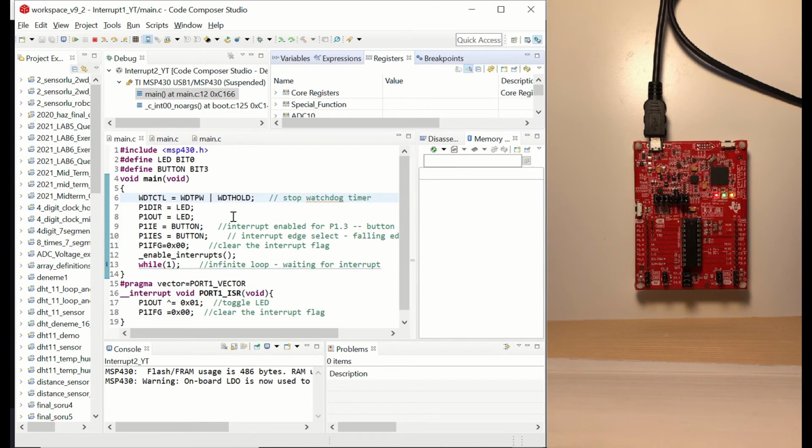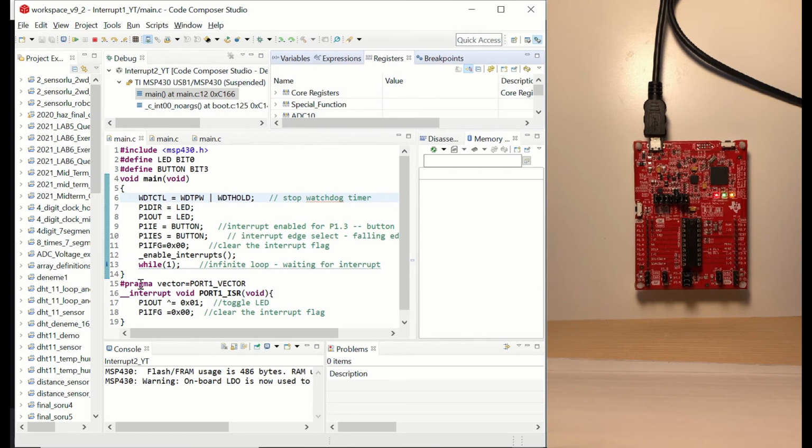In line 9, we enable the port interrupt for P1.3, and in line 10, we set the edge select as falling edge. Here we should remember that the onboard button on the launchpad is an active low button, meaning that when it's released, it provides high voltage, and when it's pressed, it provides low voltage. So we'll be able to trigger an interrupt each time we press the button. In line 11, the interrupt flags are reset. In line 12, with the underscore enable underscore interrupt command, we set the GIE bit. You can check this by yourself by using step into after debugging the code and observing the status register in the core registers. Then we create an infinite loop in which nothing is done except waiting for interrupts.